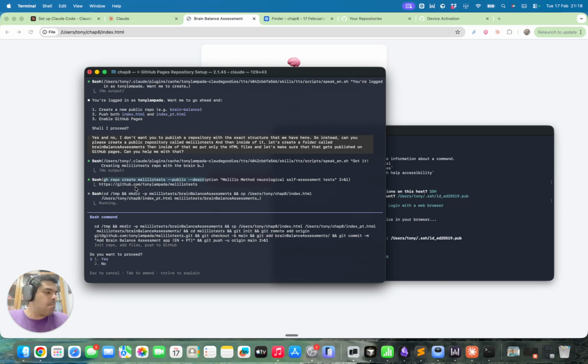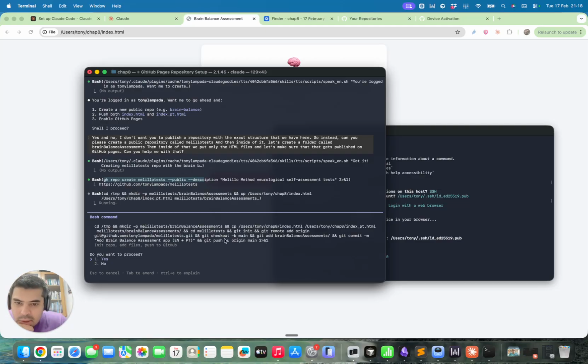So a really good way to make those things more powerful is to give them CLIs, right? To give them command line interface, to give them software that it can use from the terminal and it can do stuff, right? That is very powerful.